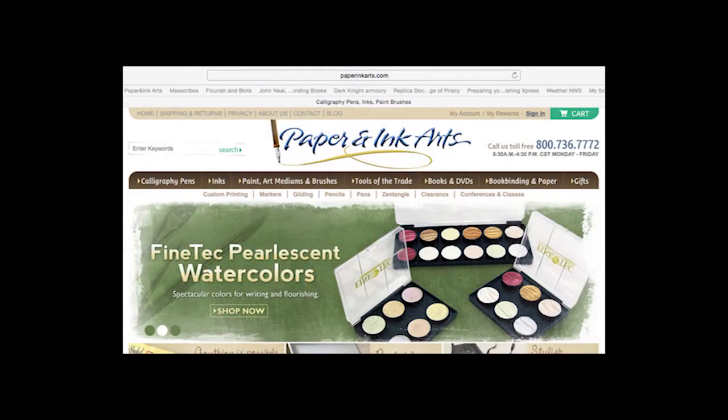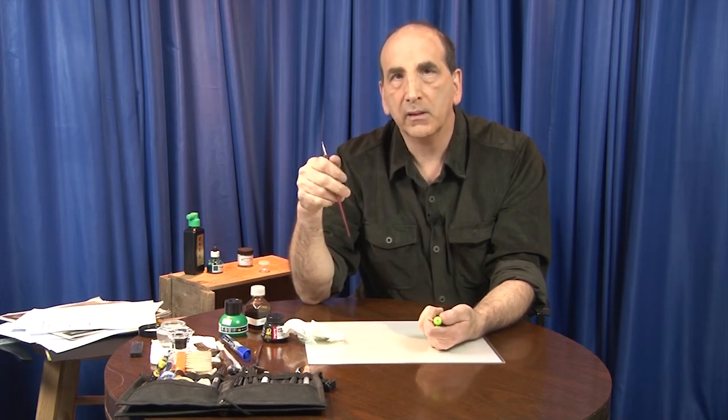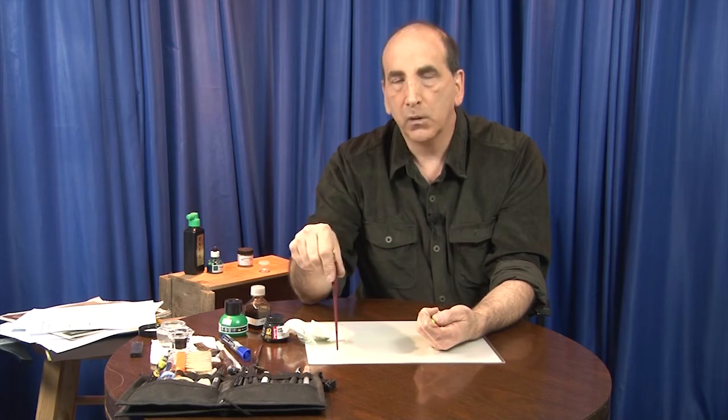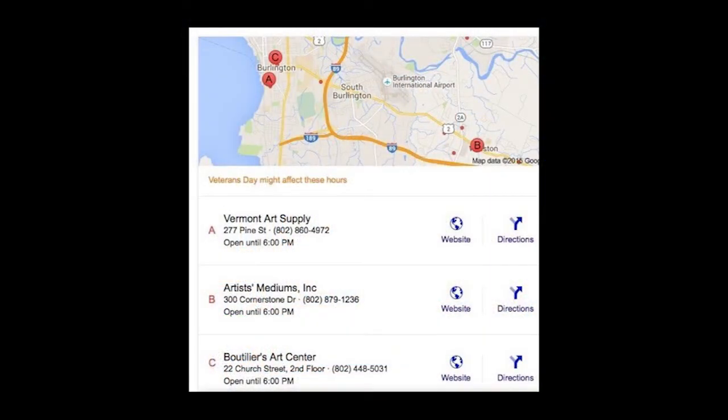Paper and Ink Arts in Nashville, Tennessee is a large mail order place. John Neal Books also. Those are probably two of the biggest, but there are tons of places out there. Finding this stuff is no longer easy. It used to be commonplace. Locally here in the Burlington area, Black Horse Art Supply, John Bates there, Boudeliers on Church Street, Artist Medium in Williston. These are all great people. They're all great places. You may find some other places, but they'll know how to get you what you need.